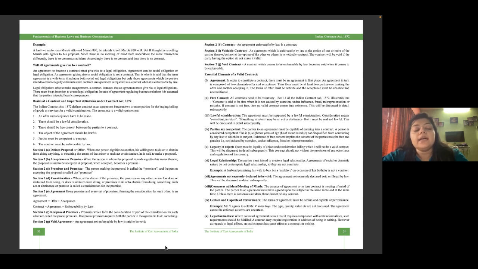Section 2E talks about what an agreement is. Now, if you see, all the sections over here are all jumbled up. But this was done possibly in order to streamline the discussions in the vocabulary alphabetical way. But if you see how it was done, Section 2E talks about what an agreement is, which we have already discussed, whereas Section 2F talks about reciprocal promises. And Section 2G talks about void agreements. And eventually they talk about voidable and void contracts.